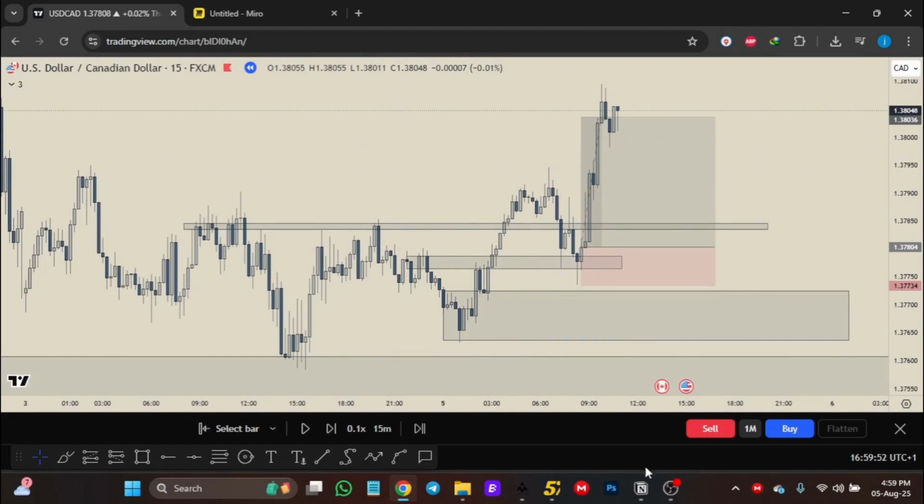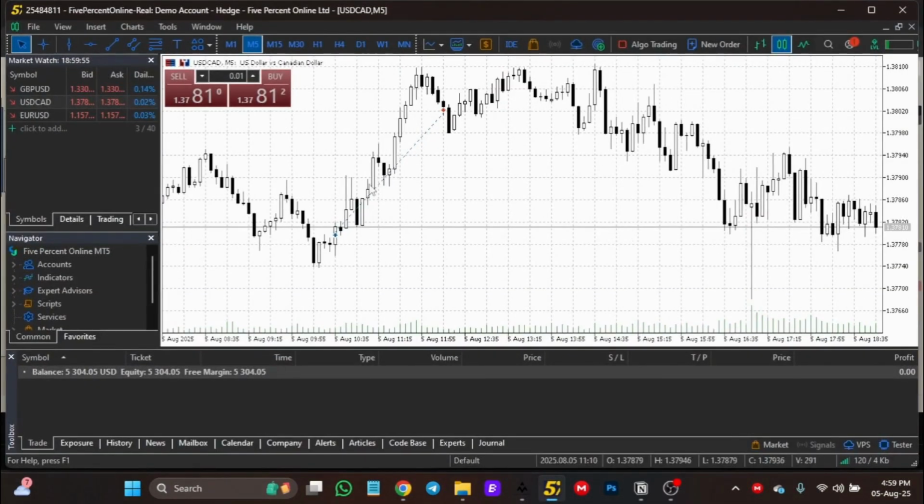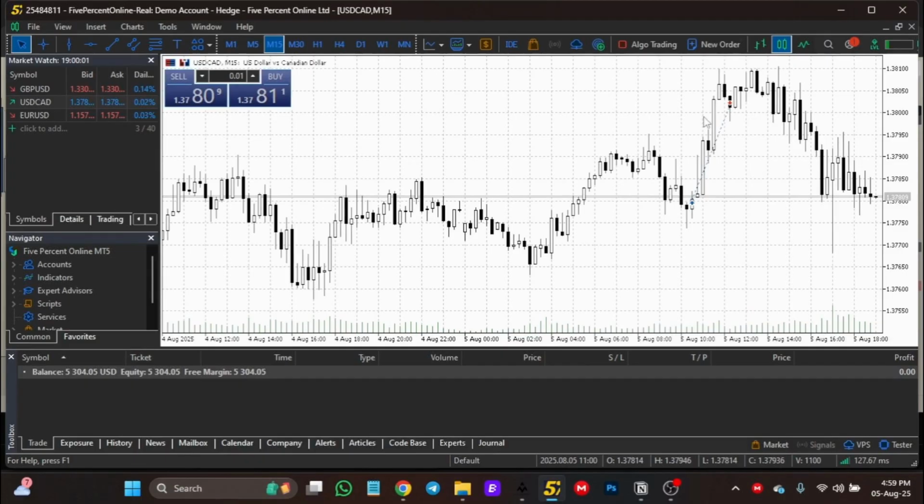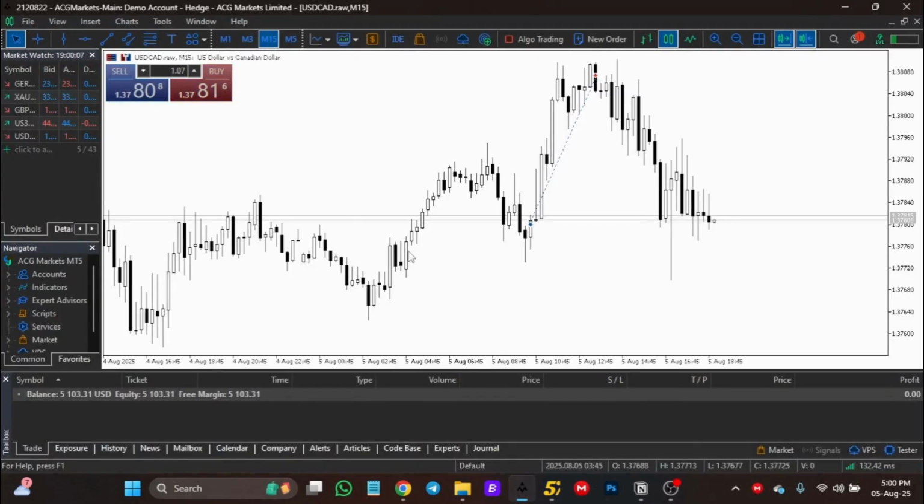So mind you, let me show you, as you can see, this is the trade here. It goes in 15 minutes. Okay. This is the trade here. I took it on my 5% challenge, yeah. And then on my Alpha Capital, this is my funded account, as you can see, I also took the trade here. So these are just proof that I took this trade. Yeah. So let me show you one more example.